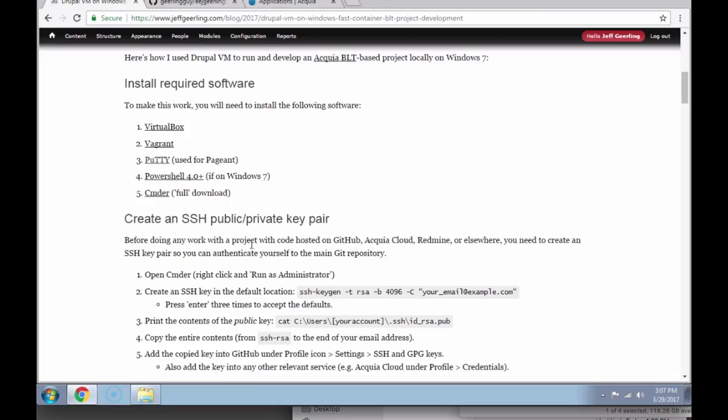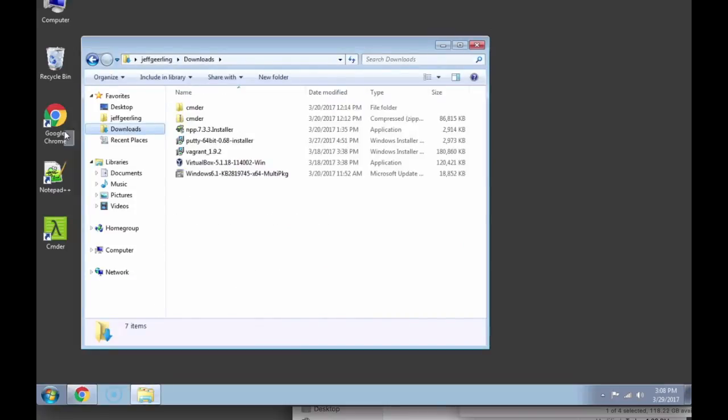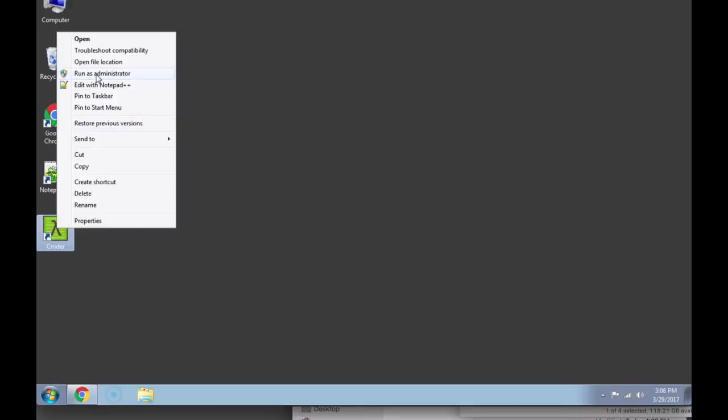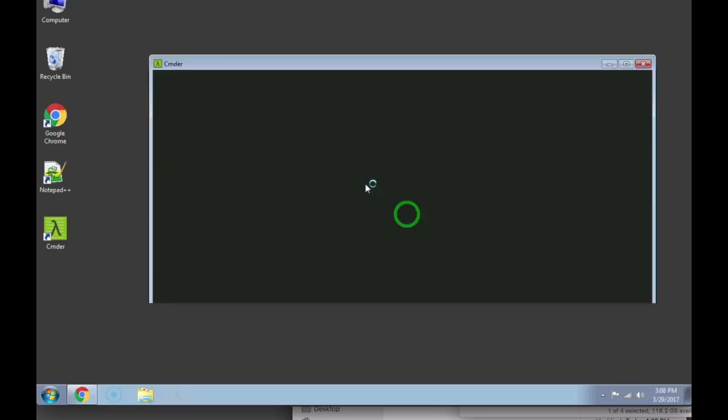The first thing that you need to do in any case is create an SSH key. On Windows, usually this involves using PuTTY with its own tools to build a key. In my case, I'm going to do this the same way I do on all my Macs and Linux computers. I'm just going to use the ssh-keygen tool. So I'm going to copy this command, and then I'm going to go into Commander, which is right here. Let me close this window. I'm going to run it as administrator. Usually when you're interacting with Vagrant, you want to do it as administrator and not just as a general user. Otherwise, some things can have issues.